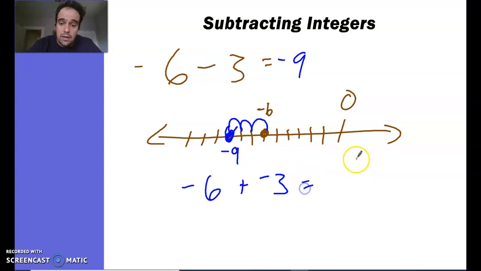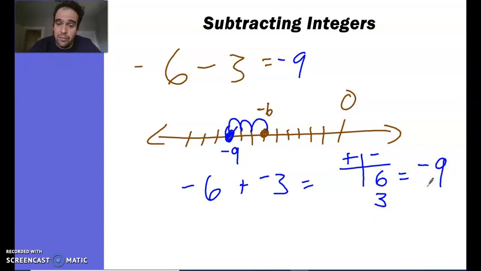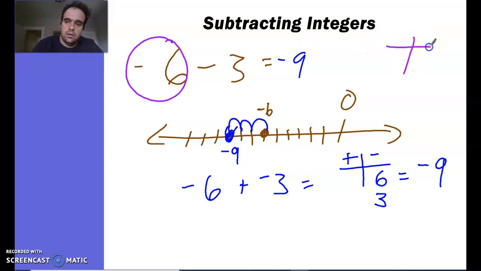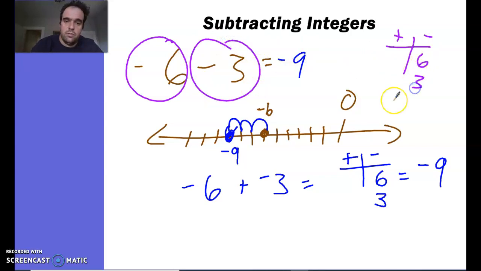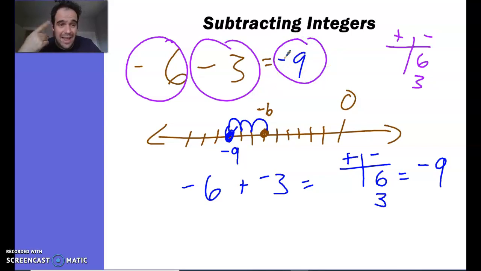So with that said, you could draw a little t-chart, plus minus. This could also be in your noodle. You have 6 in the negative side, 3 also in the negative side, for a grand total of 9 negatives. Same answer. Okay. I would highly recommend doing that. The other way to think about it is, okay, this is -6. This is -3. They're being shoved together to make a total of -9.